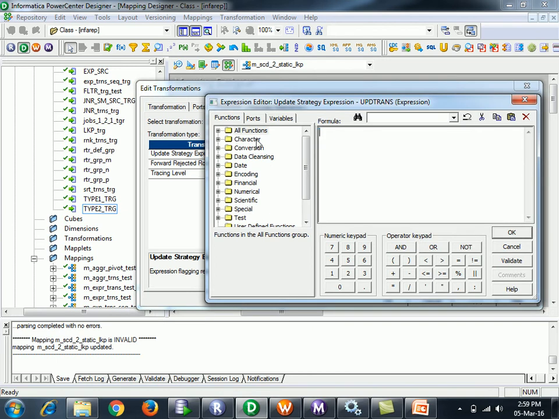What is the numeric value for DD insert? 3 means what? 3 means reject or delete? 0 means what? 1, 2, 3 means?